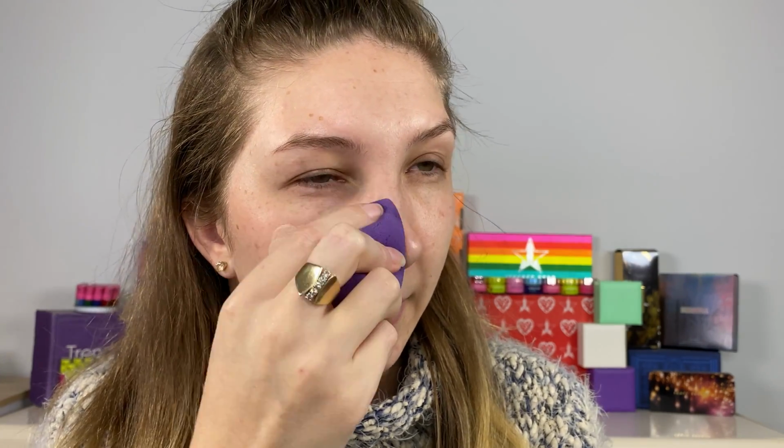So I already primed my skin, so let's try this out. I have a beauty blender today. It also says that this is supposed to look like skin in any kind of lighting, and it's supposed to move with the skin. I'm not really sure what that means. It is supposed to be waterproof, sweatproof, all of that good stuff. But it is so cold outside, there's no way that I could try out the waterproof claim. So far we're looking good. I do feel like I'm going to have to definitely bronze with this foundation. It seems to be doing okay so far.